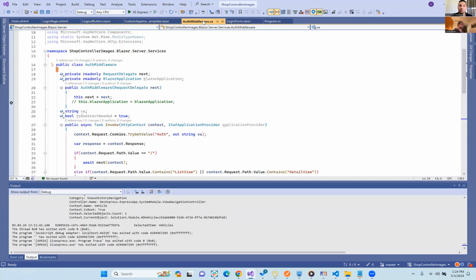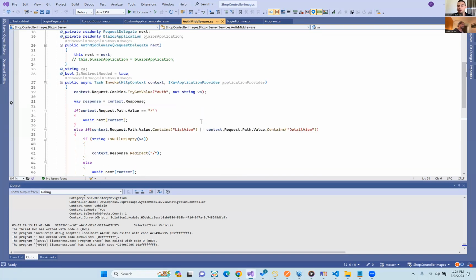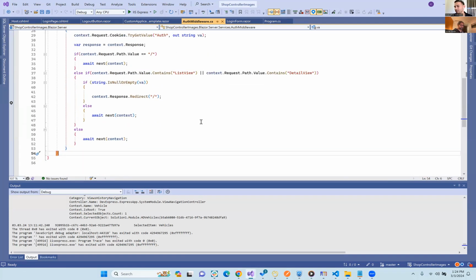And we have a middleware that will be checking every time that you're going to do something in the app: hey, is this cookie still valid? If it hasn't expired and you have everything there, it continues, and if not, you are redirected back to the login page.